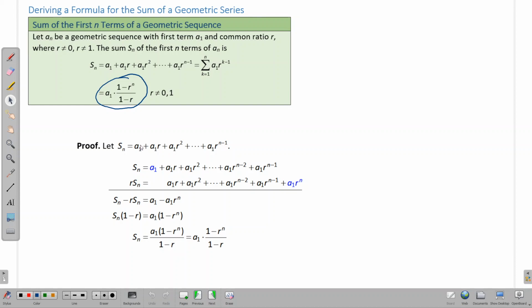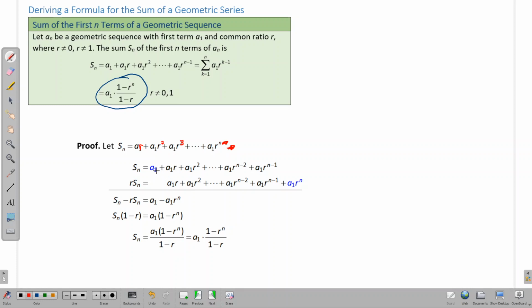So imagine just coming back and let me use red here. Multiply that by r. If I multiply this by r, it's going to become r squared. Multiply this by r, it becomes r cubed. Everything gets multiplied by r, which means this last term, if I multiplied it by r, you're going to add the exponent, and the exponent is just going to become n. So what ends up happening is it kind of shifts all these terms over, right? If you multiplied everything by r, you're going to get this expression here.